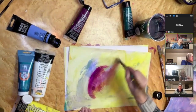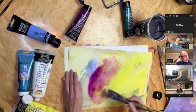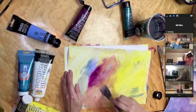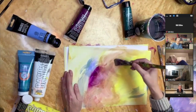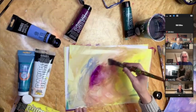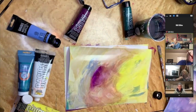Okay, I just changed that focal point. And part of the thing about experimenting that I love is when I'm putting the paint on, look at the colors that I'm getting. I'm really only working with three colors here, but it's mixing on the paper itself and I'm getting these really beautiful strokes. I don't mind the brush strokes. They can be quite beautiful on their own. This is how I would attack a canvas or anything else that I was painting. I would start off with just a loose, very colorful painting like this.